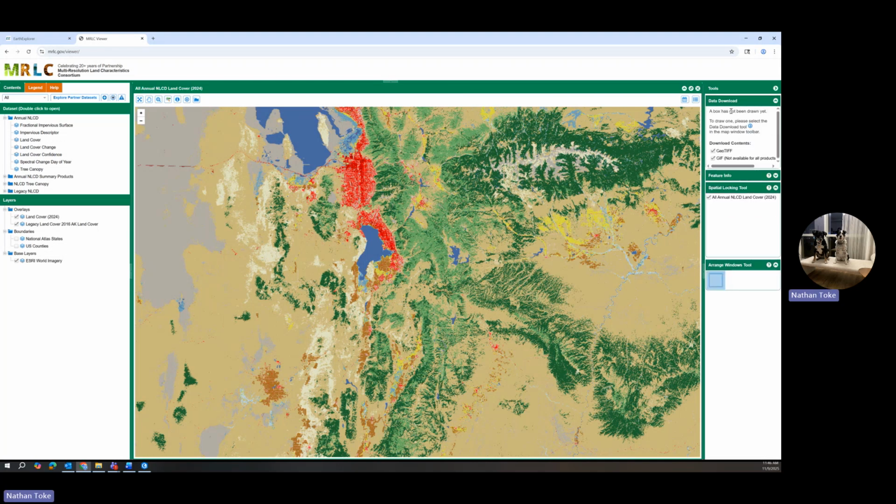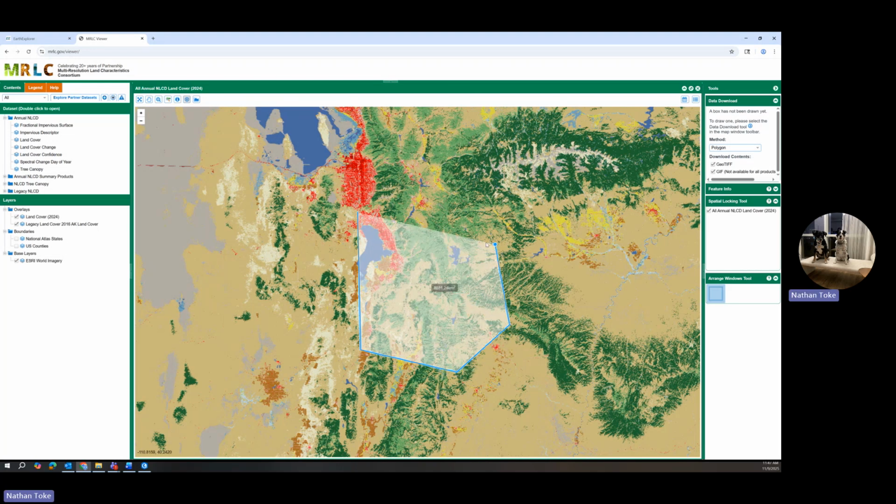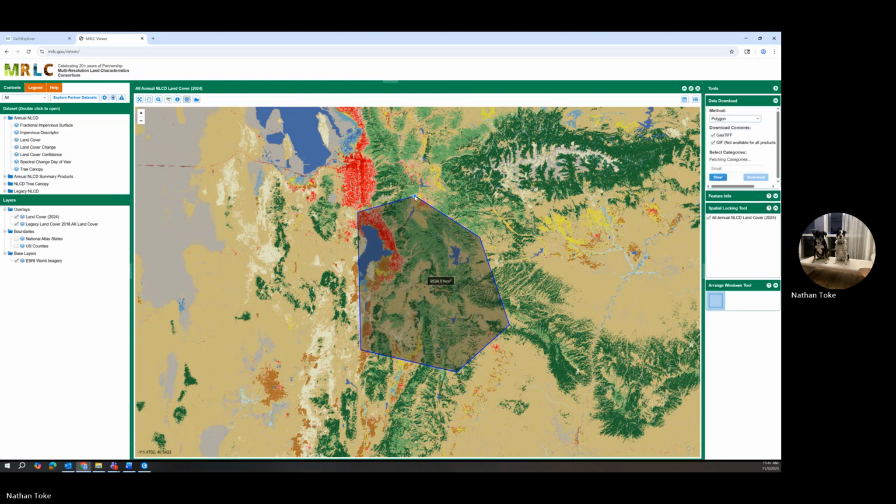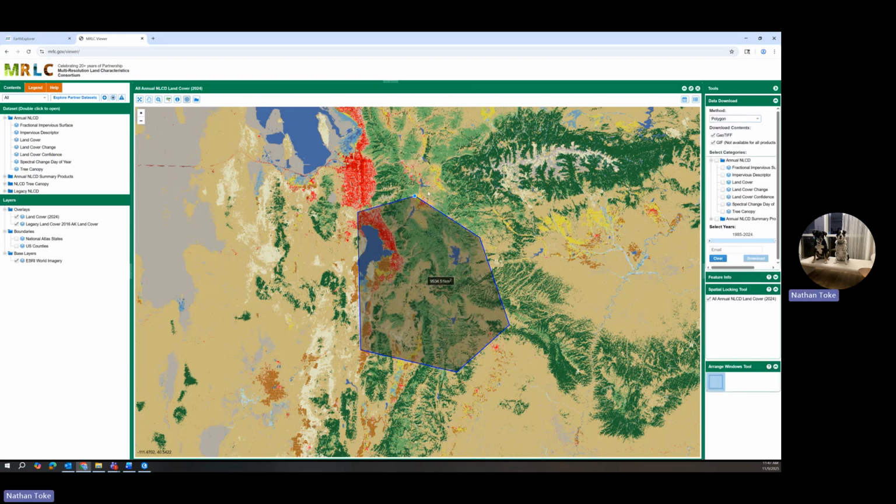And so here, it says you go over to the right. I want data download. So a box has not been drawn yet. To draw one, please select the data download tool. So that's this one, and then rectangle. Okay, and so now I've got this little tool here. So if I want to do a rectangle or a polygon, so if I want to do a polygon, then I think I can click a few different times. Probably didn't need to do this because I'm plugging in. No, I guess I won't draw a rectangle. Okay, so there's my polygon.